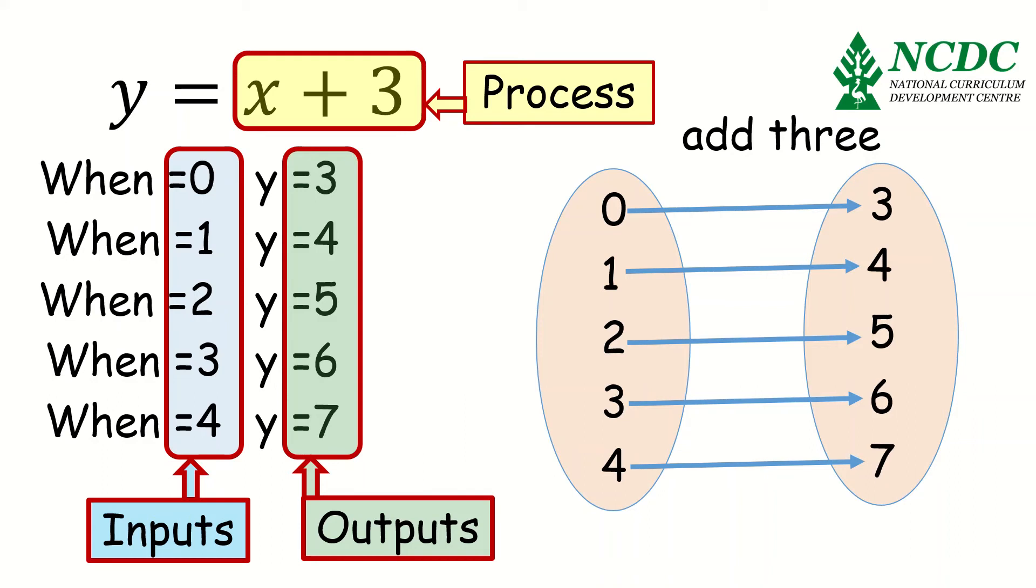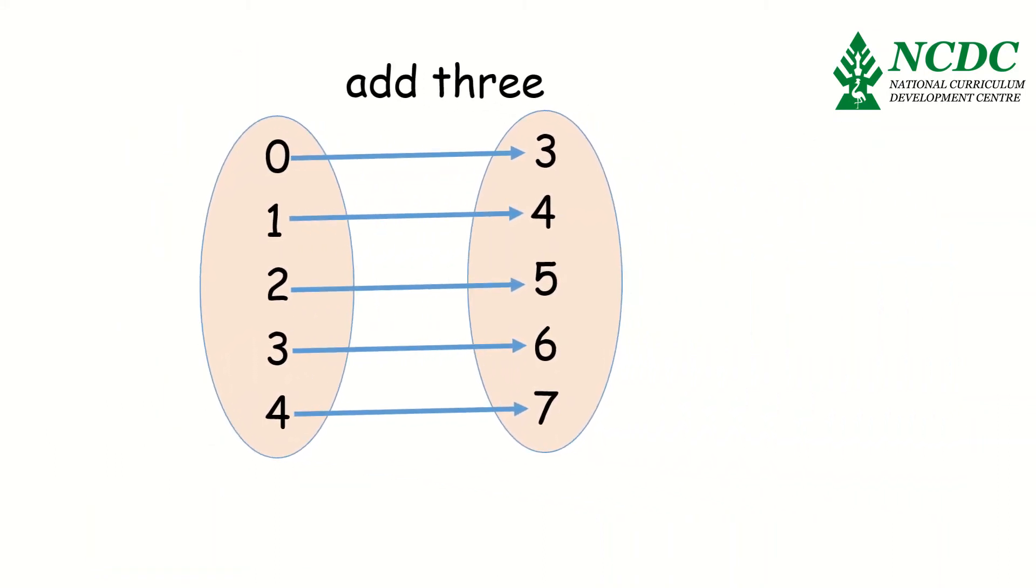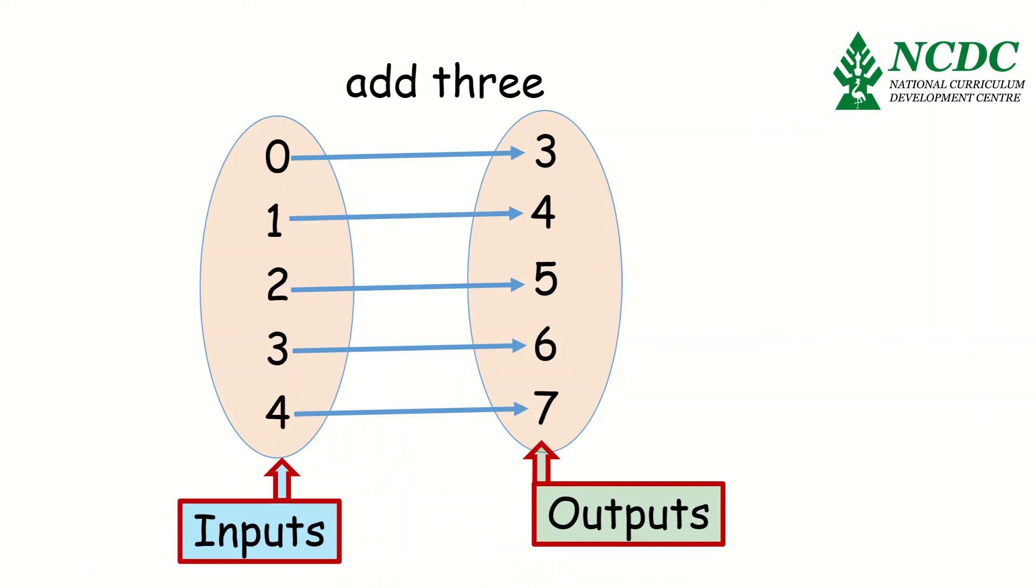So, if you are to relate this with a factory setting, you have a set of input values. And then the relation works as the processing statement for you to get an output. And this information is still represented in an arrow diagram shown. Now, we are going to use mathematical statements to explain this. Because now, you are getting better and better as we learn more and more. So, you cannot keep using inputs and outputs. Because those statements are mainly used for a factory setting. So, for mathematics, you are going to have your arrow statement. And then you have your inputs and outputs, and then the relation statement.